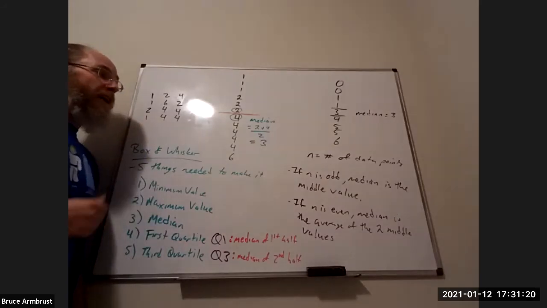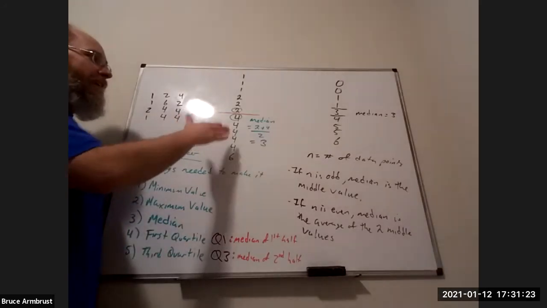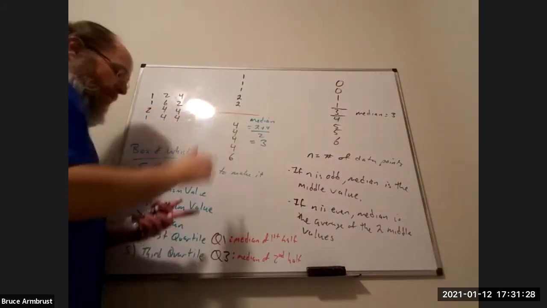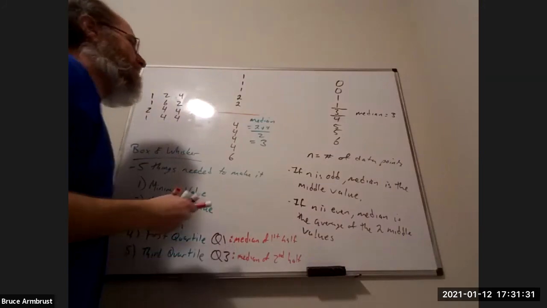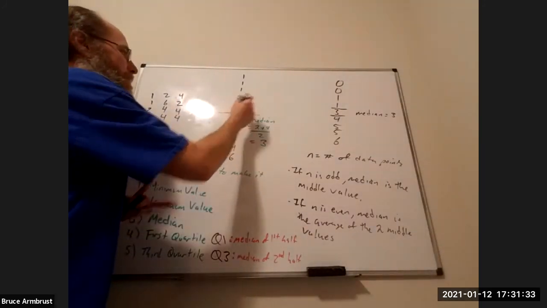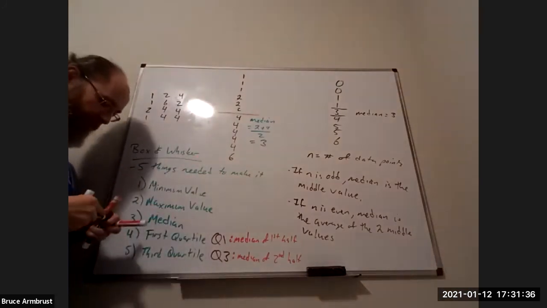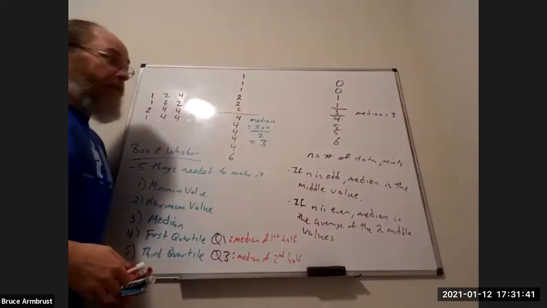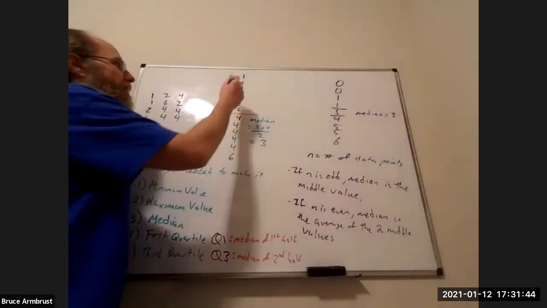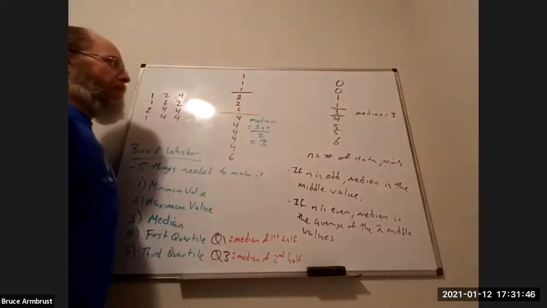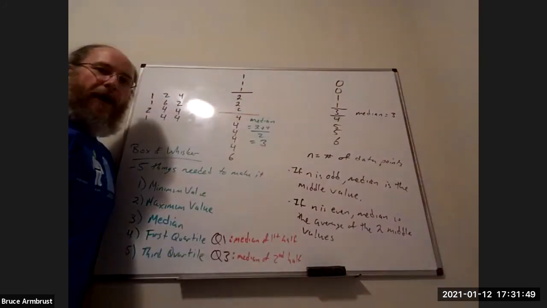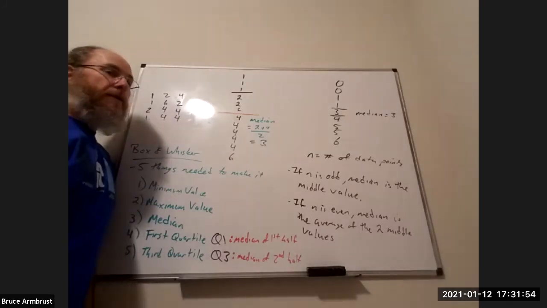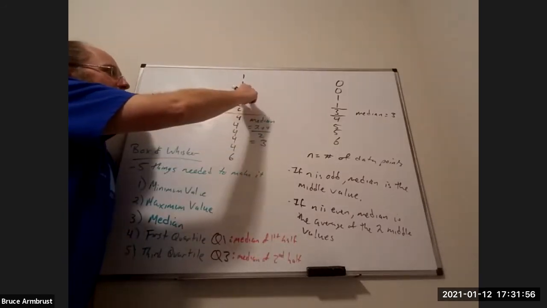So if we want to find quartiles, we're going to do the same thing, but just looking at the top and bottom halves. So let's look at our data again. And we've already split it into half. Let me just rewrite these numbers 4 and 2. So let's look at the top half. If I were to cut it into half, that split's going to happen right here. There are 6 numbers in that top half. So if I split that into 2, that's 3 and 3. So my first quartile has to land right in here.